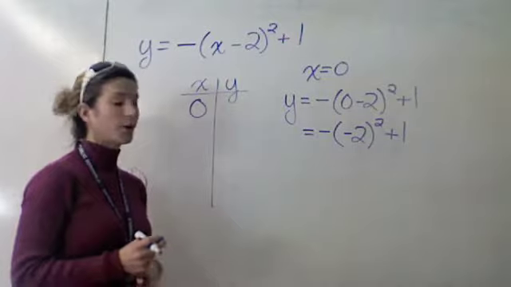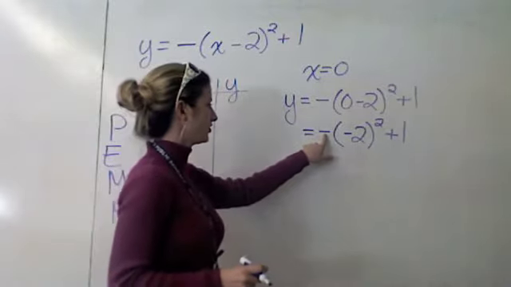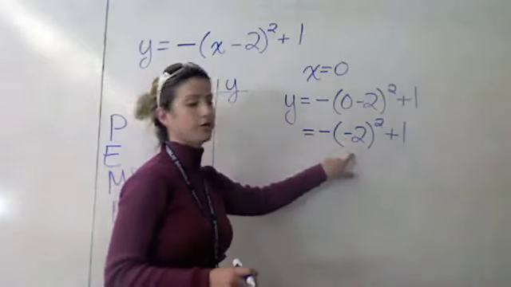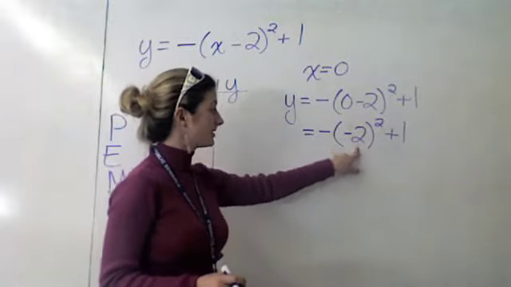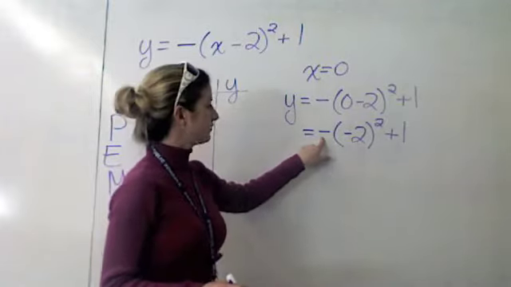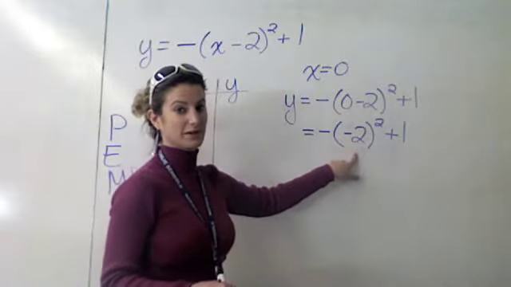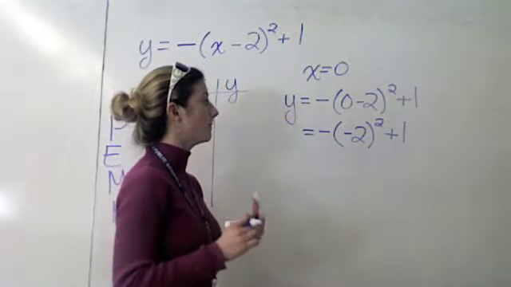Okay, so now, again, this is where I've seen issues. Students tend to multiply this negative in before they square this, okay? And that's going to cause a problem, because this squared is going to be positive, and then we're going to make it negative. Whereas if you multiply the negative in, this would be positive, and then we'd square it, and this would be a positive number. Okay, so that's going to be a mistake that's going to show up. So we need to make sure that we don't make that mistake.